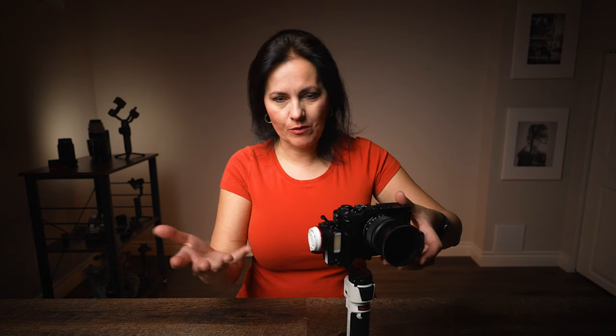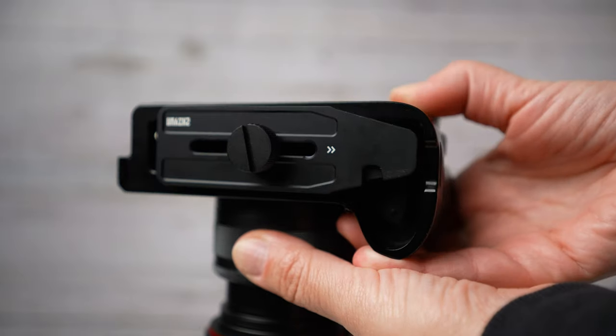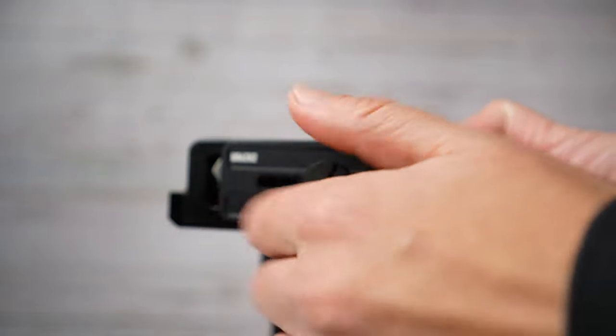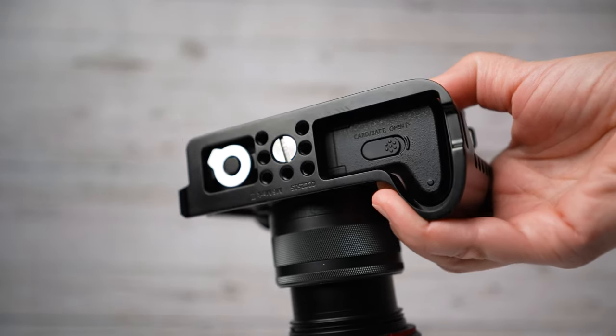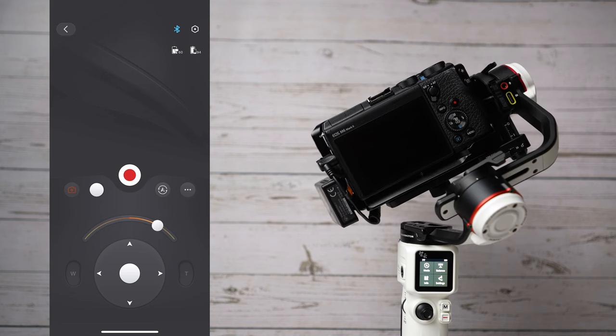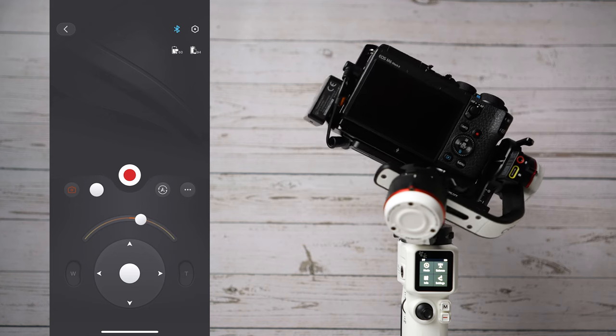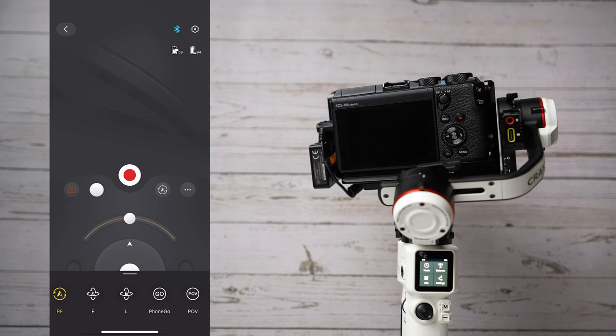One thing I want to show you as I remove this camera is the quick release plate. There's a safety button — push it to the side, press the red button, and slide the camera out. The quick release plate covers the whole bottom of the camera, so to remove the battery you still have to unscrew the plate. The app used with this gimbal is ZY Play — I can control camera movement, roll motor, and joystick controls. I can change gimbal modes and, if your camera is on the compatibility list, you can do panorama, time-lapse, and trajectory photography.